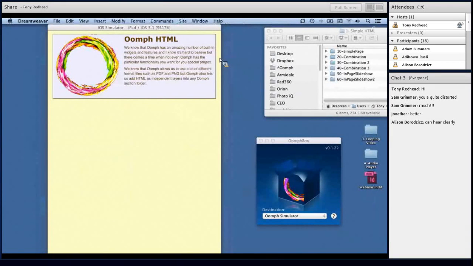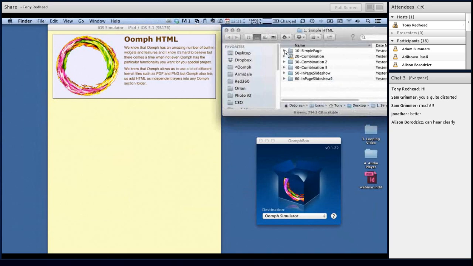That's why when we see it in Oomph or the iOS simulator, it's got this border around it, because that's defined inside the HTML file. So adding an HTML file to Oomph is as simple as that. Just name it as you would name any other file.